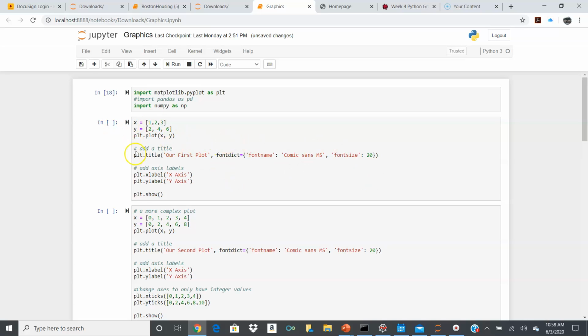Our first plot is a very, very simple first plot. It's going to be a line plot. It only has 3 coordinates on the x-axis and only 3 coordinates on the y-axis. So on the x-axis, we've got 1, 2, 3. On the y-axis, we've got 2, 4, and 6, which happens to be double every coordinate in the x list. These are specified as lists. You'll see the square brackets, and the numbers inside are the contents of those lists.